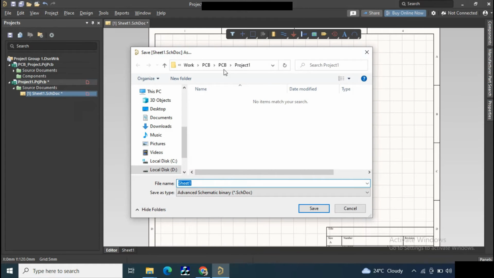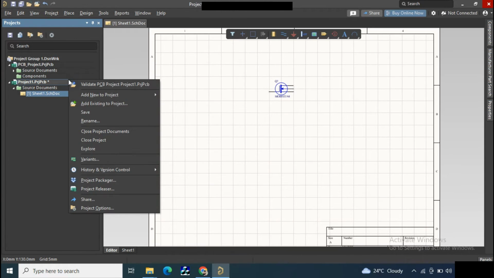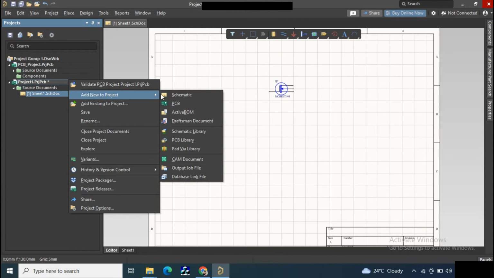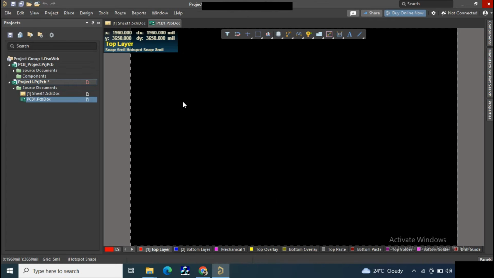And after that, after saving the schematic, you have to just create a PCB under this project. So you can see a PCB is opened under your project.